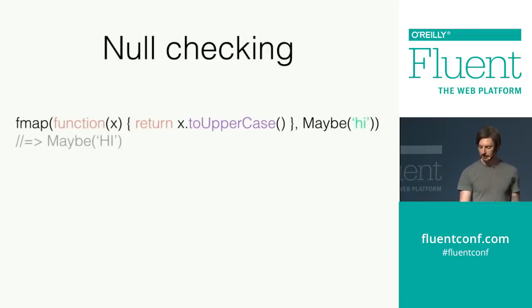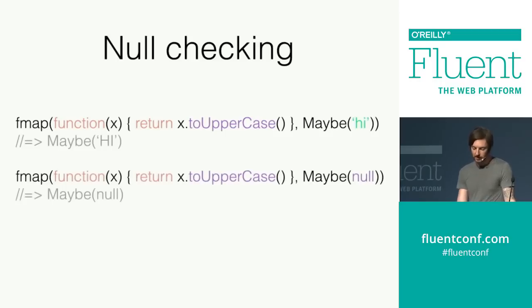We've got our maybe object with hi in it. And when we fmap this function over it, x becomes maybe's property. It becomes the string hi. And then it'll uppercase it and return us a maybe with HI in it. OK? So x becomes the string hi here. And here, since there's no thing in the maybe, it just doesn't run it. We're in fact asking maybe to map this function over its property. And maybe's like, no, I'm not going to do it. It's not there. I won't run it. But we don't get a big null.toUppercase explosion in our face. It just returns maybe null.